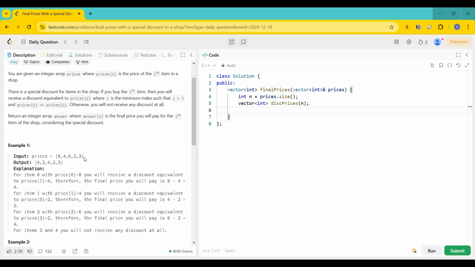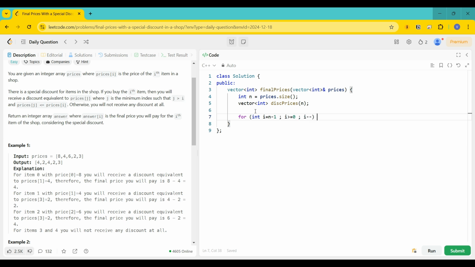Now obviously for the last index, there will be no discount, because we don't have an index greater than the last one. So we will be traversing this array in reverse, because for the last index we already have the logic in place.